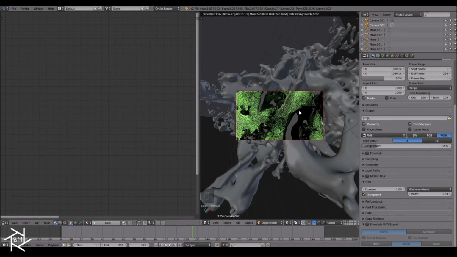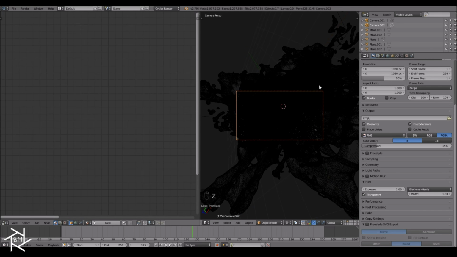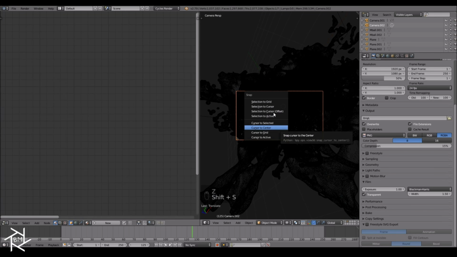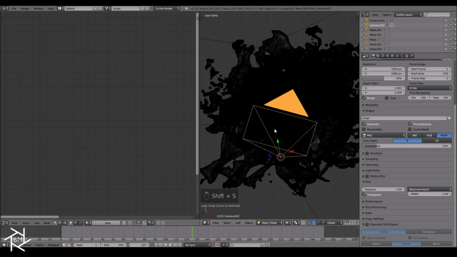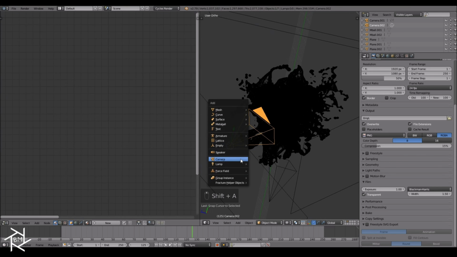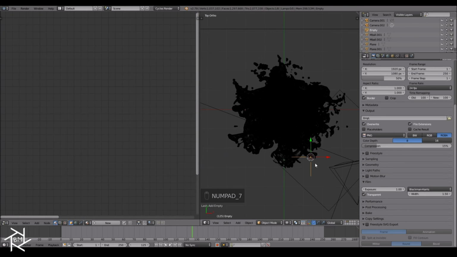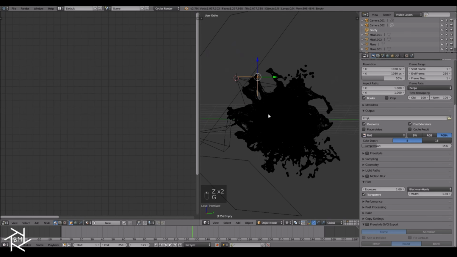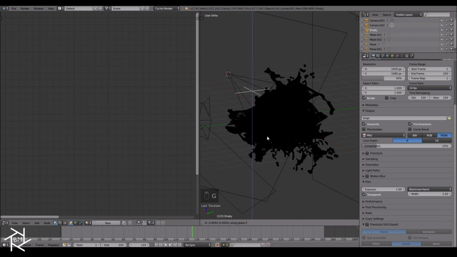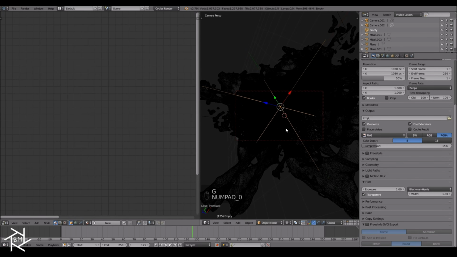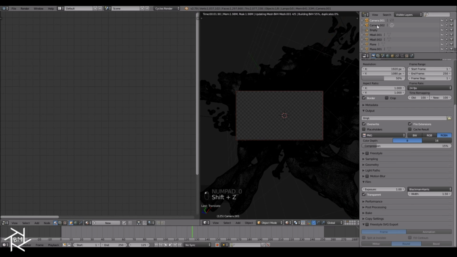And now what I want to do is add some depth of field so we can really blur this out and make it a background for our final image. And to get the empty right where we want it, since we have the camera selected, we can press Shift S and bring the cursor to selected. And then if we add in our empty right now, it will be added right to the center of our camera. And then I'm just going to go to top view and drag it into the center of wherever our camera is, right there.